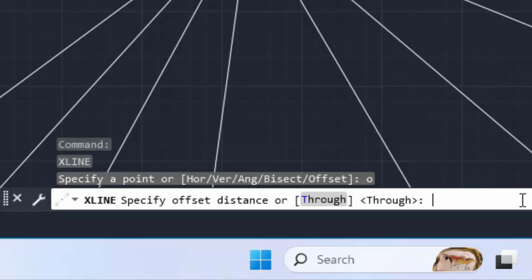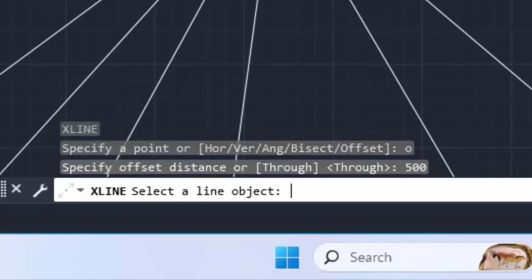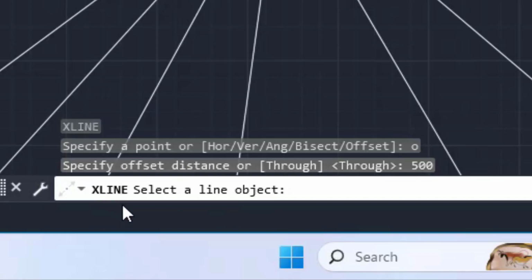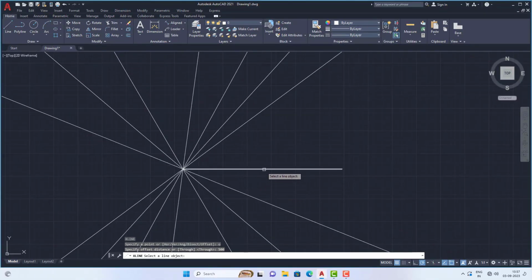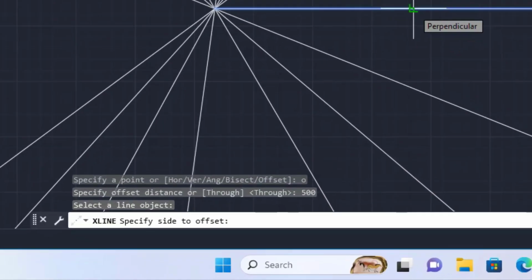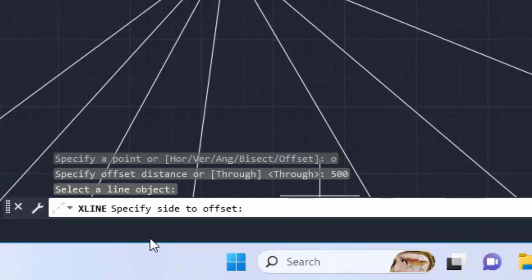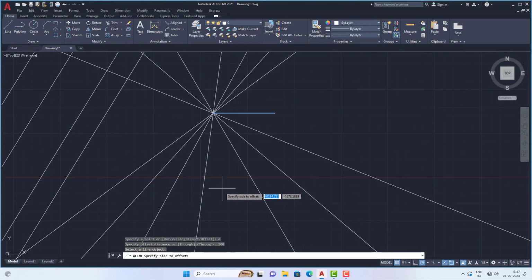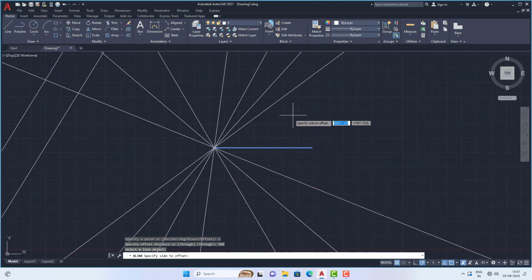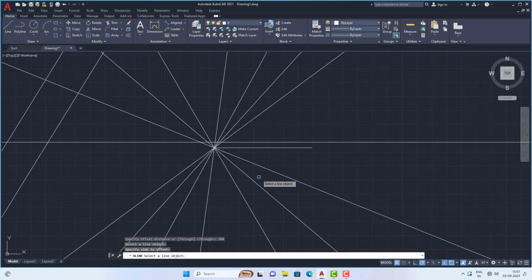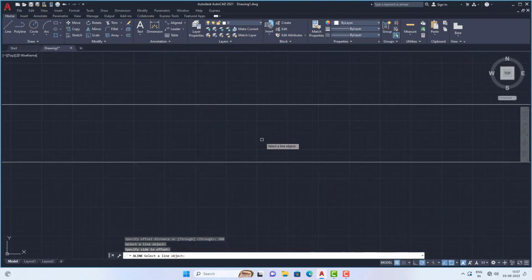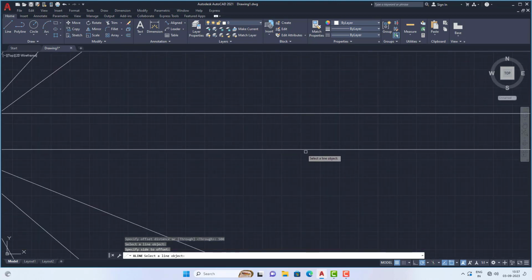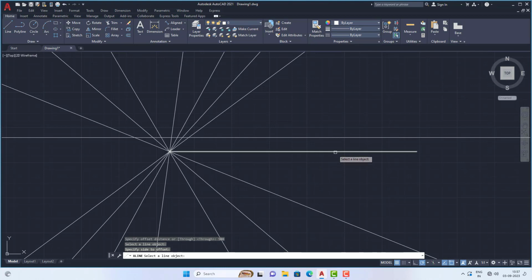It will ask you to select a line object. I am selecting this line, and now it is asking you to specify side to offset, on which side you need this offset line. So click top or bottom so that the line will be created at 500 distance with reference to the selected line. If you click bottom, then it will create a line offset 500 distance at the bottom.